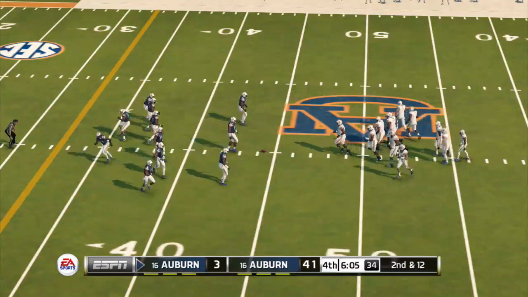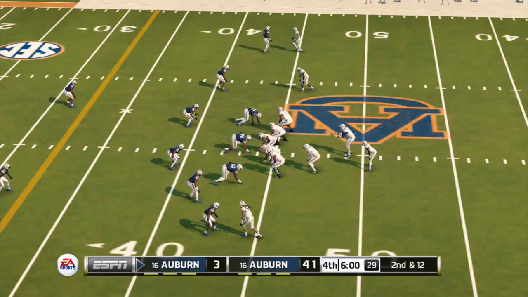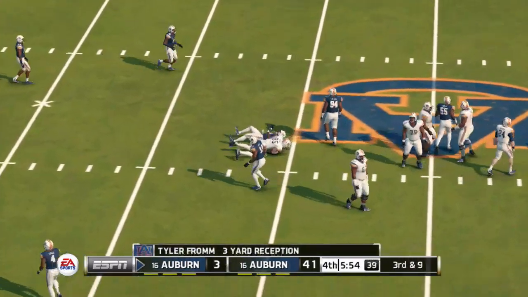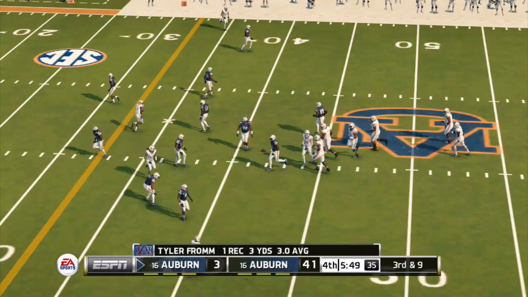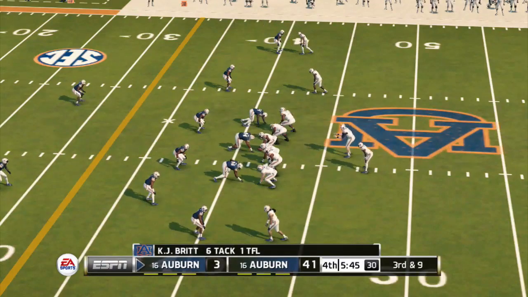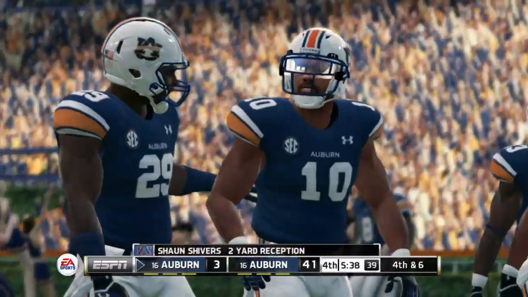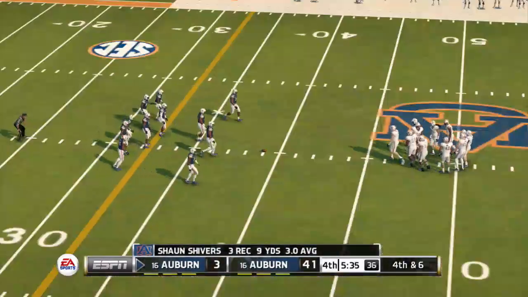Second and 12 coming up here. Ball on the 44. Three down. Mike check 33. Ready. Blue and tight. Here's the throw, and I don't think he got anything on that. Two down. They go to the screen here, and the halfback's got it. Tackle at the 39. Looks like they've decided to go for it here.